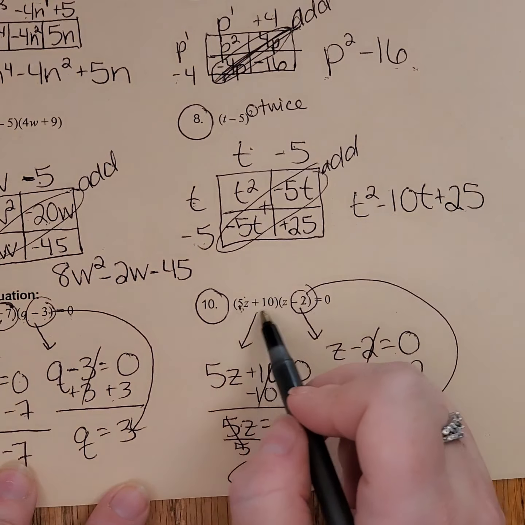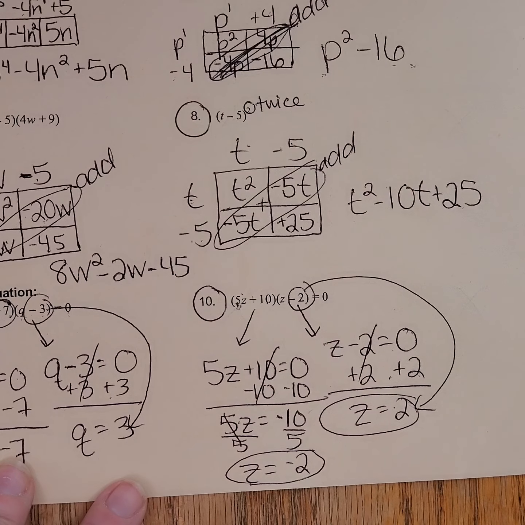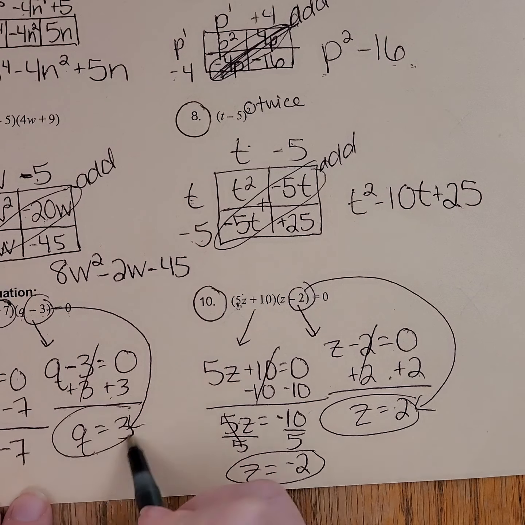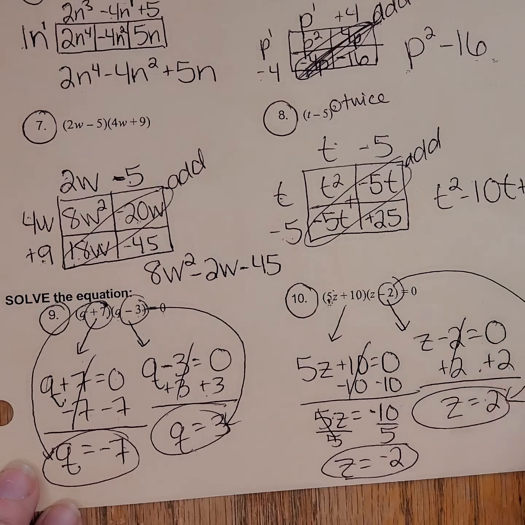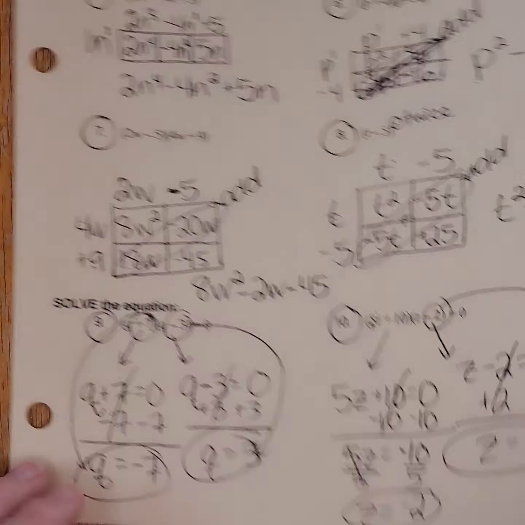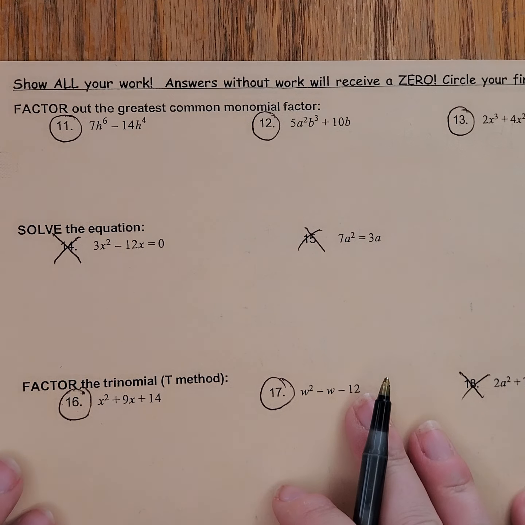But you can't just look here and see 2, okay? Because you have a 10 and a 5. There's no way to tell that it's 2 or negative 2 until you do it. Okay, but these two, you can look at them and just do the opposite. 7 goes to negative 7. Negative 3 goes to positive 3. Okay, and then we just have two more sections, and then we are done.